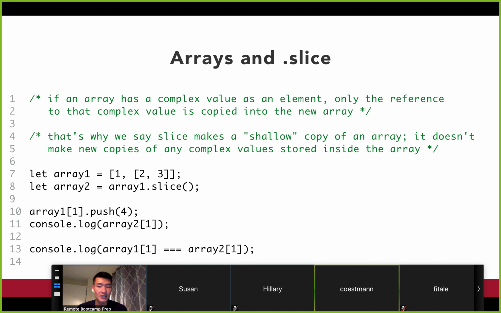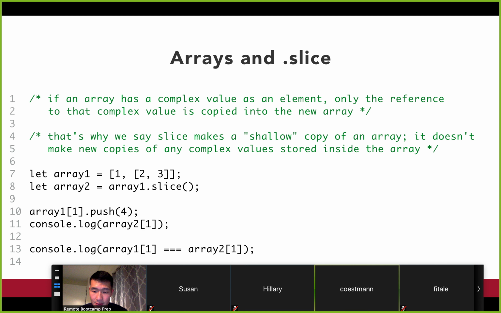So it will go through the entire array. And so therefore, when I print out array 2, it's going to look identical to array 1. The only difference is the second element in array 2 is going to share its reference with the second element of array 1. Okay. Does that make sense?